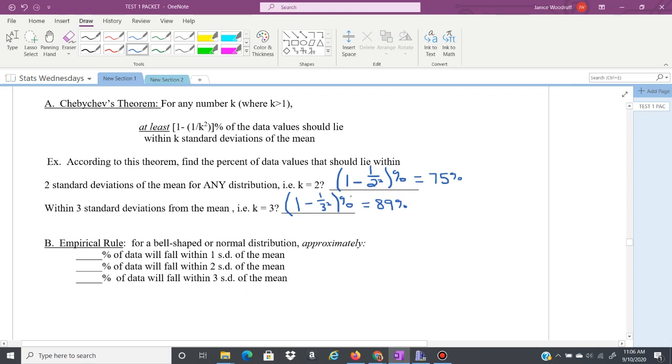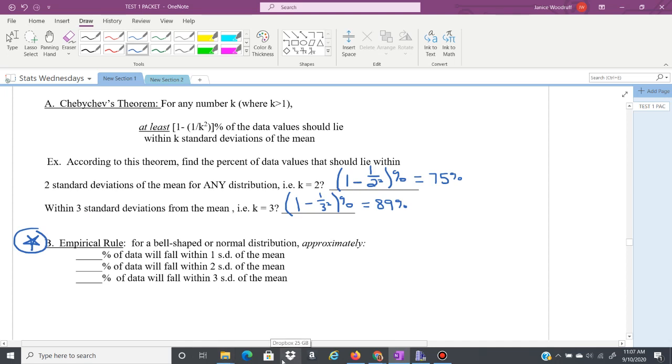This is not that widely accepted in general statistics practices. The empirical rule, however, is. You do need to know them both for the test, but this is what we'll be using when we generalize data and put it on our normal curves in chapters 6 and on.